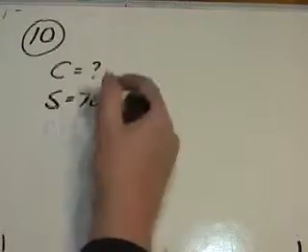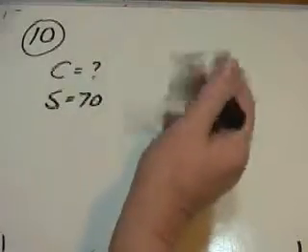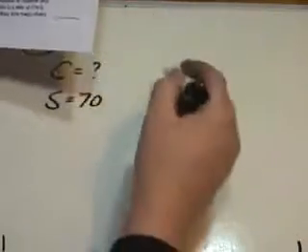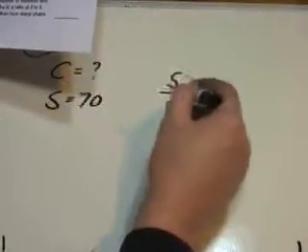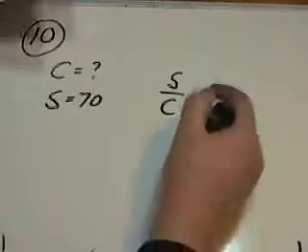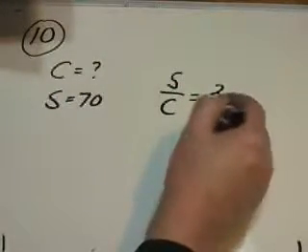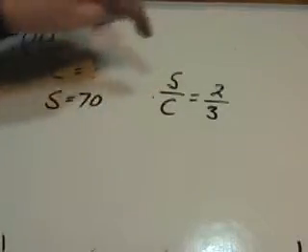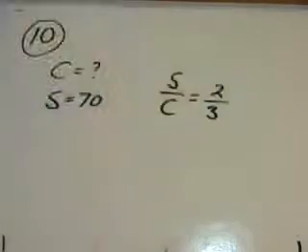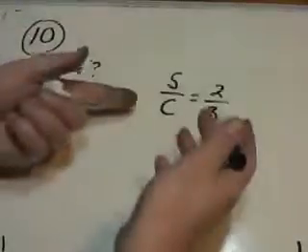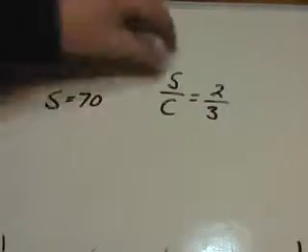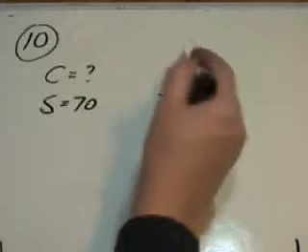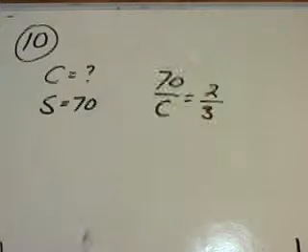So 70 students, C chairs, and then the ratio business just tells us that the ratio of students to chairs, in other words, the fraction S over C, we want that to be the same fraction as basically 2/3. So S is to C as 2 is to 3, or S is to 2 as C is to 3. There's different ways to say that, but that's basically what we need there. And again, we know S is 70. So the only thing we don't know is C.